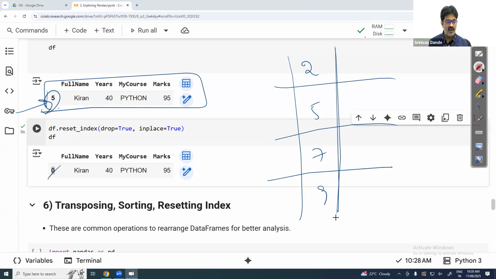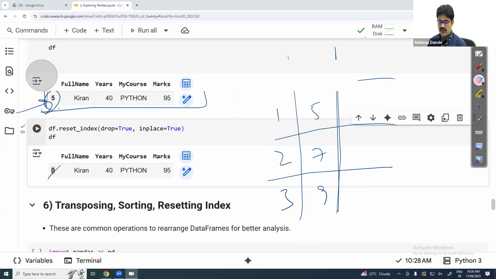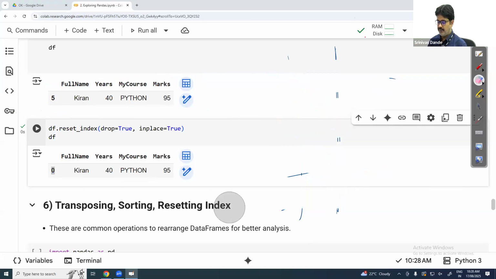These indexes are out of order because I dropped some rows. After dropping the rows, I want to make a fresh reset indexing. When I call reset index on this data frame, it gives you 0, 1, 2, 3. So the gaps, it will clear. Okay? That anyway, I'll show you further.